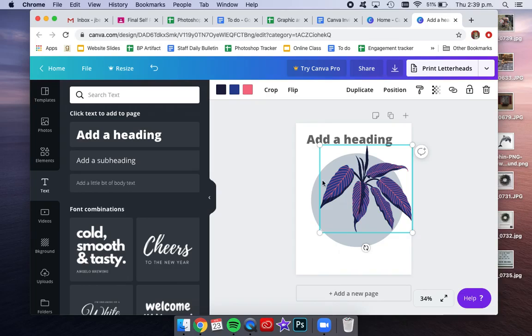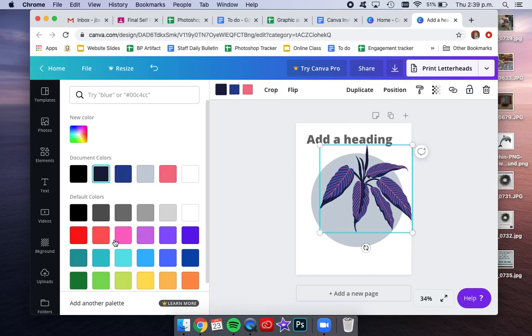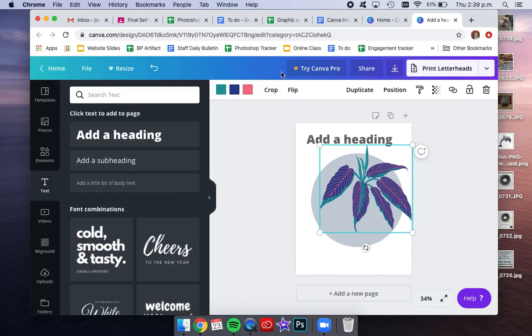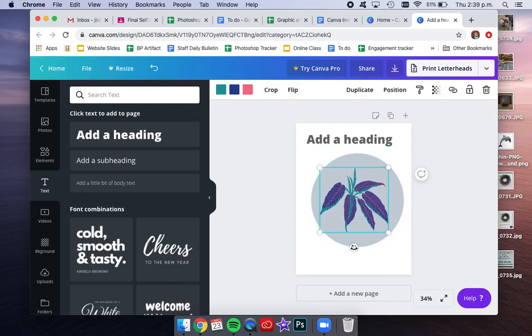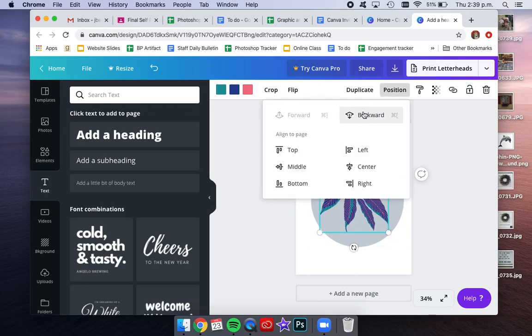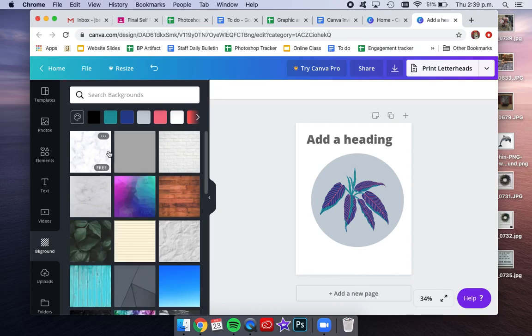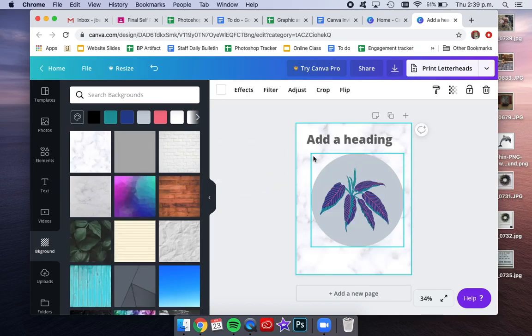I should also say, for all the images, you're able to completely change the color schemes for them. You have complete control over that. You're able to crop, flip them, resize them, and rotate them. Position would be like arranging it in the front or in the back of another image. And you can also add backgrounds to add different textures, and same thing with the backgrounds, you're able to change the colors and do a whole bunch of edits as well.